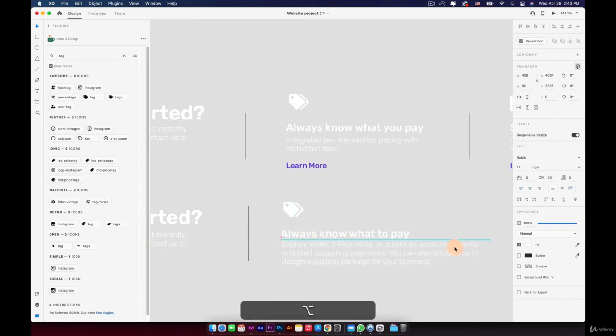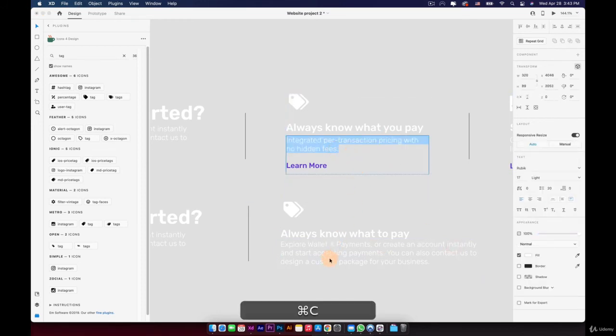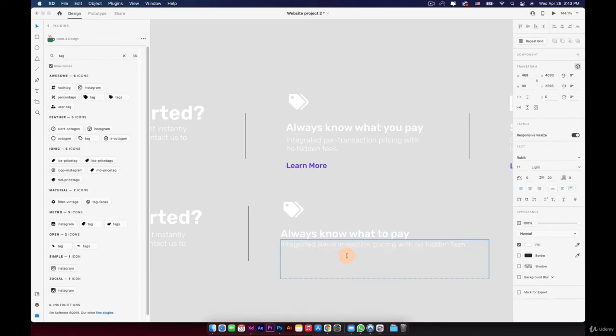And then the other text, we are going to copy this one. Press on the Alt and make a copy out of it. Move it over here. We are going to copy this text and paste it inside this box. Just like this. We need to decrease the size of the box. We want it to be 2 lines. So decrease the size. Now our text is in 2 lines. Perfect. Now the other text that we have is learn more. For this one, I'm going to duplicate this one. Press on the Alt and make a copy out of it. Then write learn more. And then you're going to change it to medium and change the color to this purple.